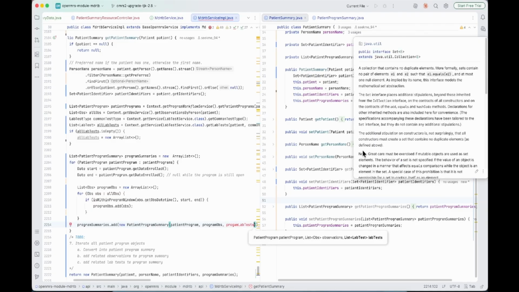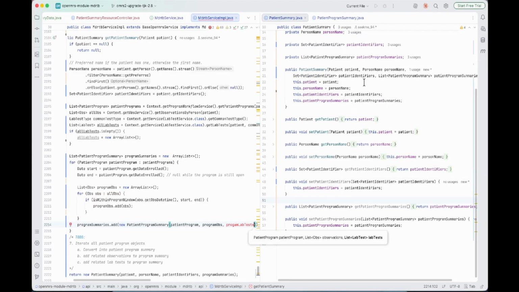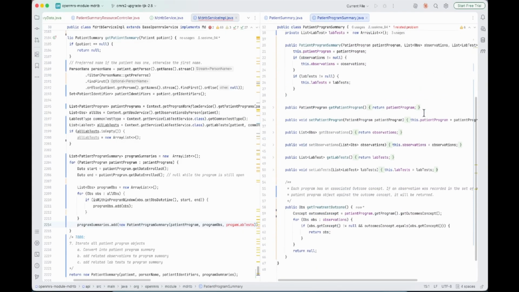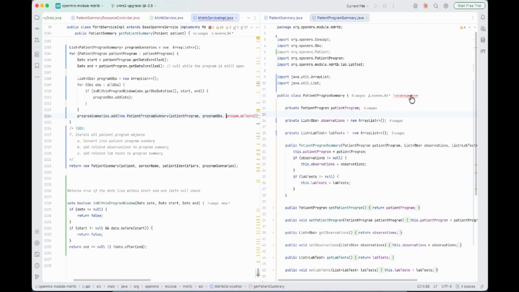These are the 3 things I need. In each summary we have patient program, observation, lab tests. So let's talk about lab tests. Why do you have a problem with me? Okay, no worries. I'll fix this.